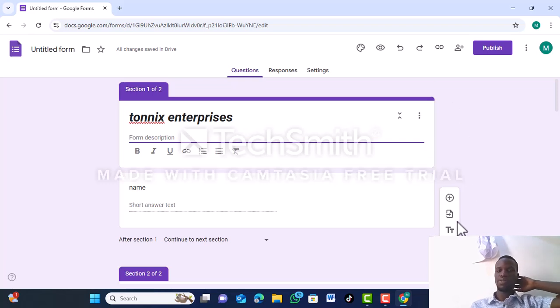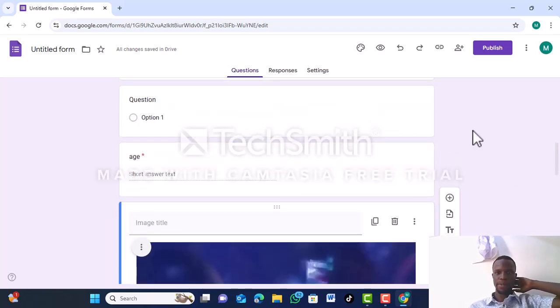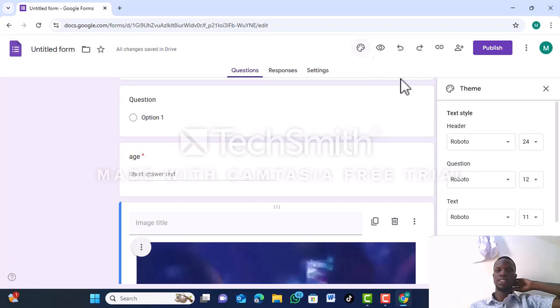So you can make some effects. Maybe you want to add the image, you can add a video. Then you can also choose the theme. The themes are here.